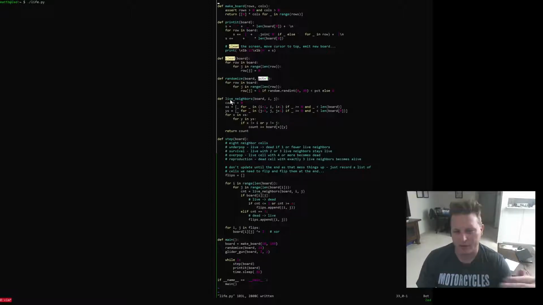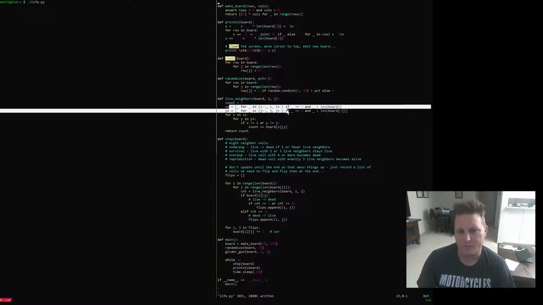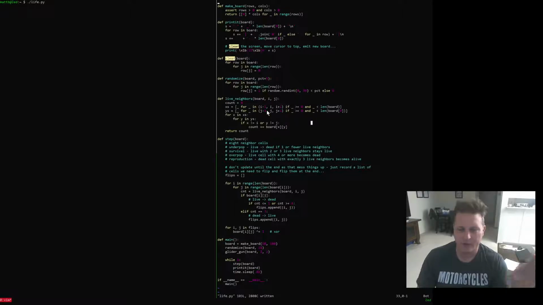And then you get into sort of the meat of the algorithm. So this is a function given a board and a cell coordinate. You compute how many of the neighbor cells are alive. So this returns the number of neighbor cells for a given cell that are alive. This is just bounds checking stuff. Like, you can't reference cells that are off the edges of the board, right? So this is sort of just, I don't know, there's probably a better way to do that. And then we don't consider ourselves as a neighbor. That's sort of one of the common errors. So there's 8 neighbor cells, and then this is the step function, which basically iterates successive generations of the algorithm.